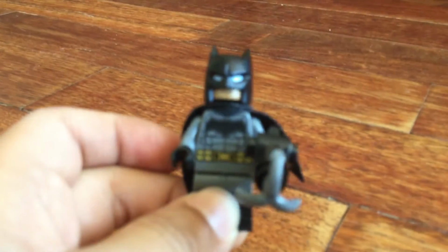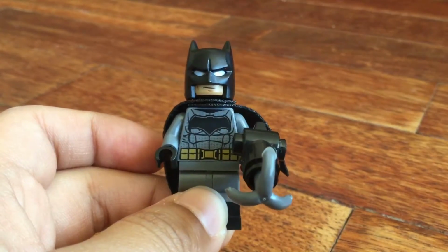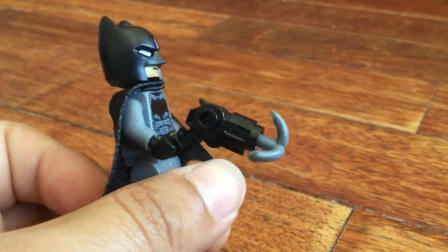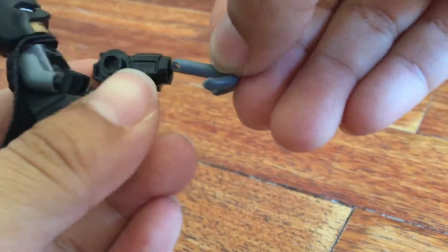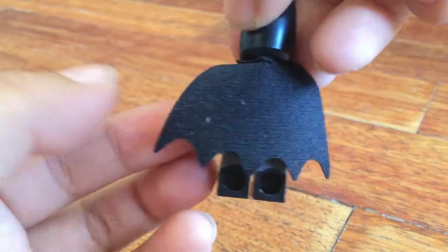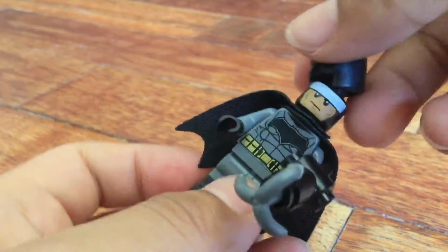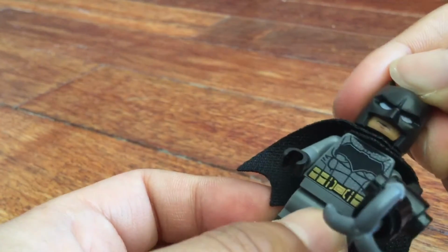Okay, so let's start taking a look at the figures. This is Batman. You can see his little shining armor, he's got a grappling hook, you take it off like that, it doesn't really work. Claw cape, really nice, I like the details on that. Got the printed legs, nice. This face, and an alternative face. Pretty cool faces, I like it.